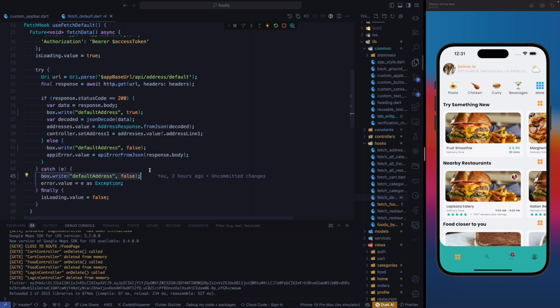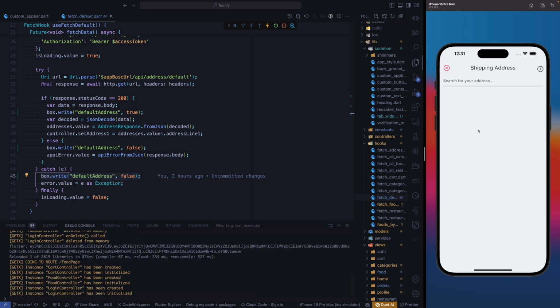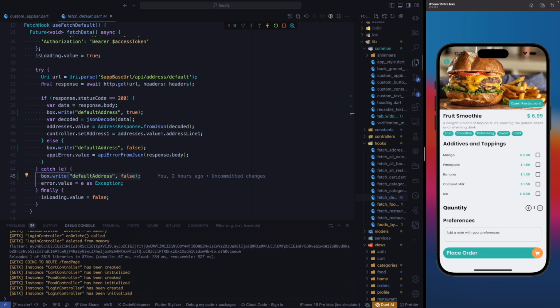After we are done with this, we need to go to our foot page, because if we visit our foot page, we are checking first, and then we go to this page.